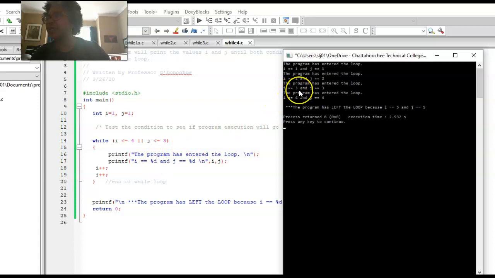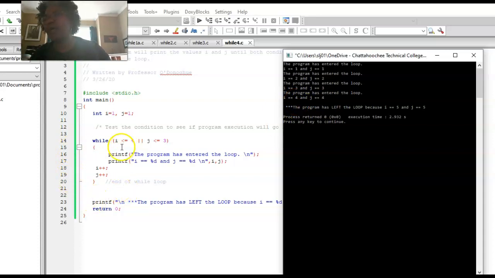The third time through, i is equal to 3 and j is equal to 3. So we increment, we go back up. All right, so i is still less than 4 because it's 3. j has to be less than or equal to 3. Well, it's equal to 3. So we're going to go through the loop again. So we do. And what do we get? i is equal to 4 and j is equal to 4.